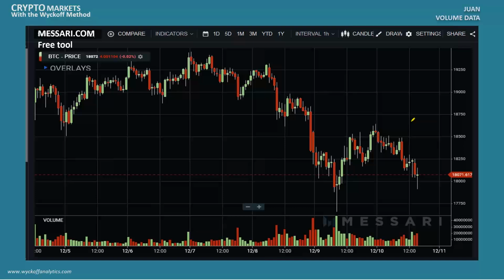Well, many years ago, you could find big differences in the volume signature between one exchange and another. And this was apparently a big problem for tape readers. Today, the volume signature on the main exchanges is almost the same. So you can study the price action of big exchanges like Binance, for example, and you will rarely find a significant difference in the data. And even when you find a minor discrepancy on a 5-minute bar, that's not a big issue. Today, I think this is not an excuse to not trade these instruments.